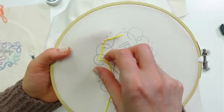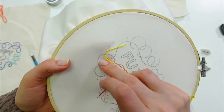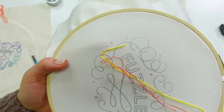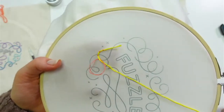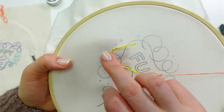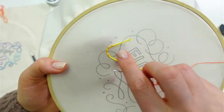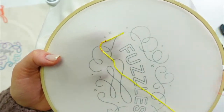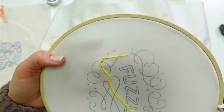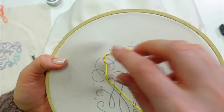So I'm still making pretty small stitches. If you get a little bloop in there, like if this gets a little high up there or something, you can just pull it a little bit. And again, just gently so you're not pulling any of that excess out. This is much easier if you move it out of the way while you do it.